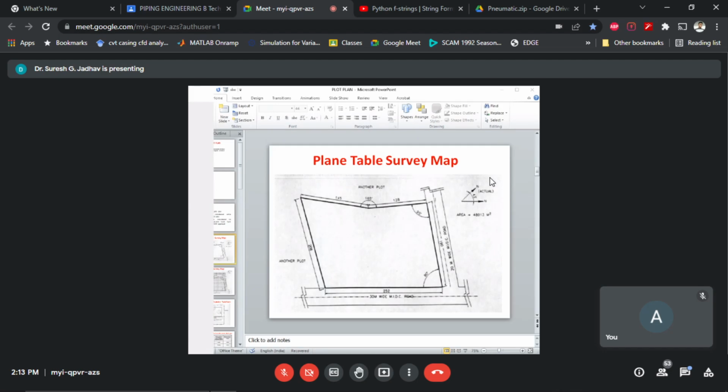The survey covers 20 to 30 meters beyond the extent of the specified plot to show the nearby roads, drains, and broad features of the neighboring plots. This will also show the graphical north direction and the location of power and water.